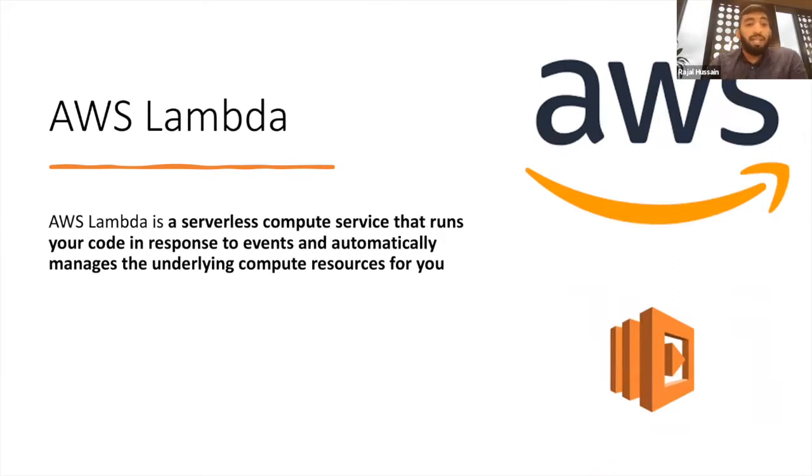So this is the second service we're going to use today to deploy our API, and this is called AWS Lambda. It is a compute service that runs code in response to events and automatically manages the computing resources required by that code. So we don't have to worry about hosting the Lambda itself. Instead, we focus on what triggers the Lambda to execute the code. There's a variety of services that can trigger our Lambda, so it's always event driven. This includes S3, SNS, and in our case, an API request.